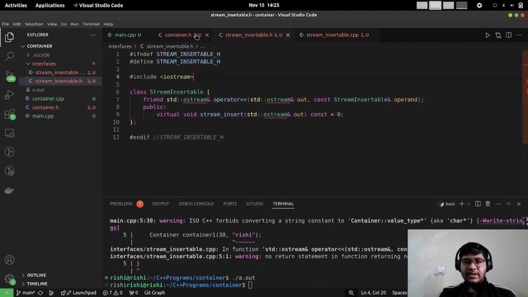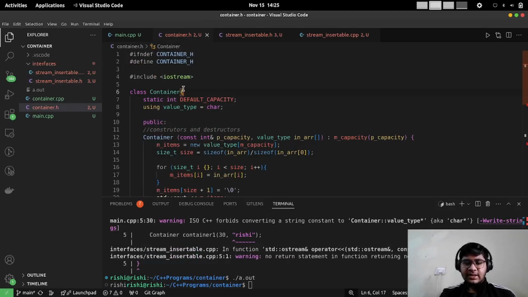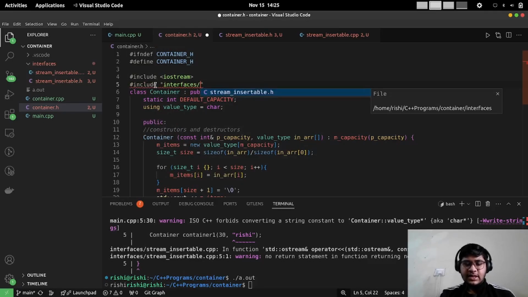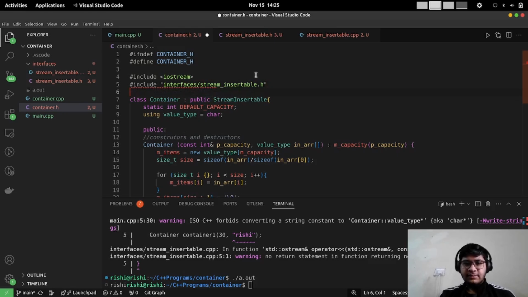So what we can do is use the container class and inherit publicly from the stream insertable class, and we will also include the interfaces / stream insertable dot h. Yeah, this works.